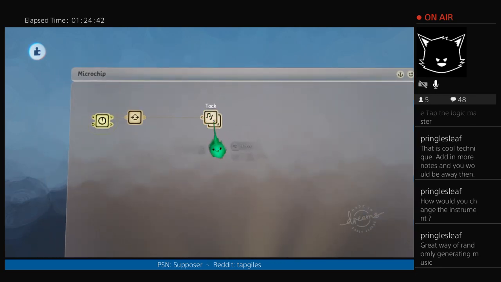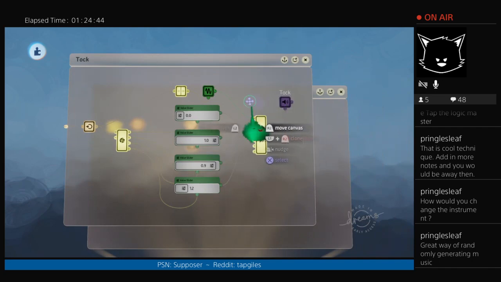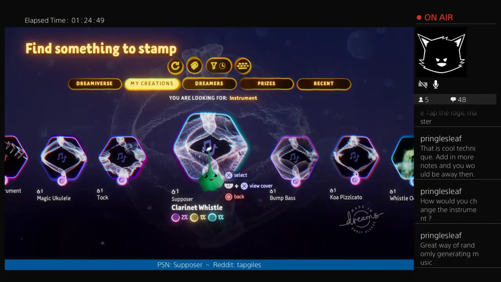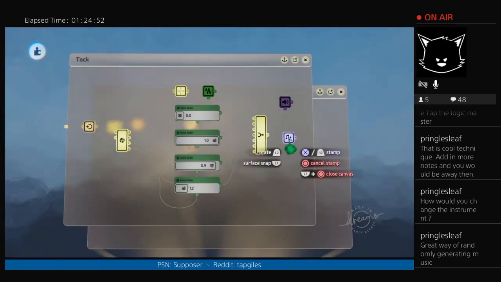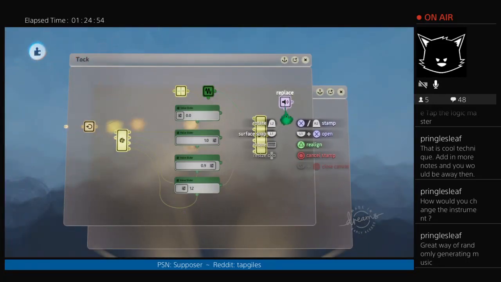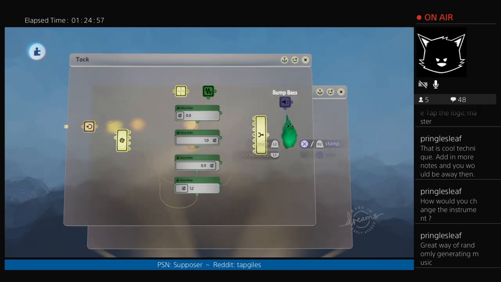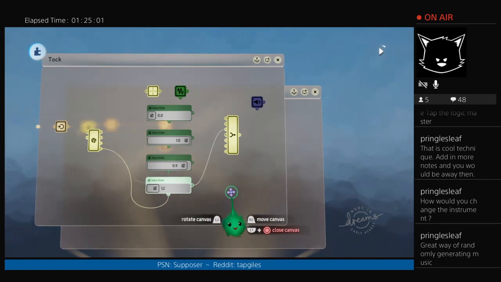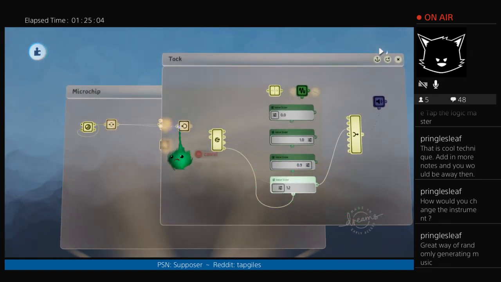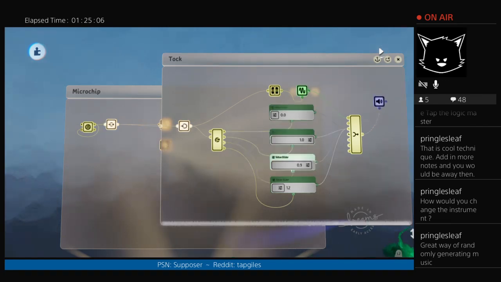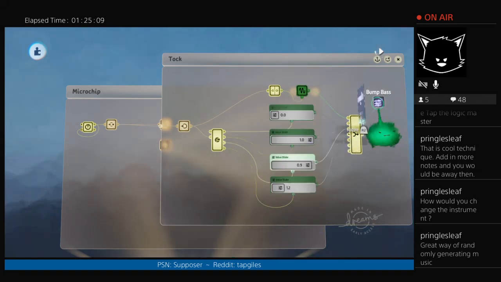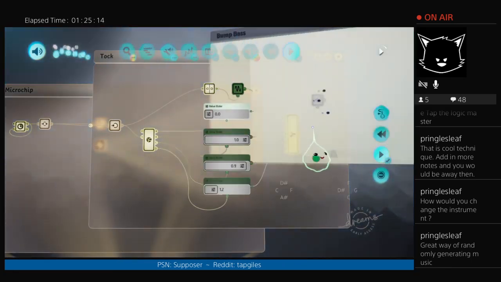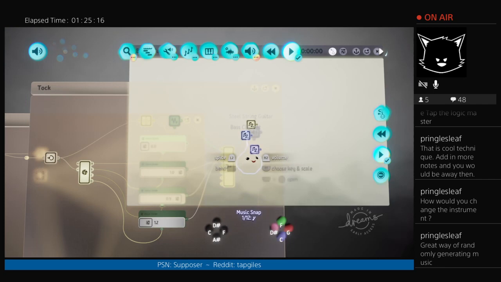Then we'll have another one that uses a different instrument, and we'll have some bass. And you can actually replace instruments just by putting them on top of them. Make sure it's sound, yep. So if you plug that in there, and this has multiple instruments.